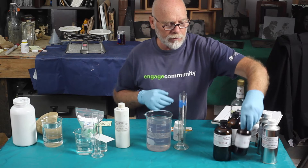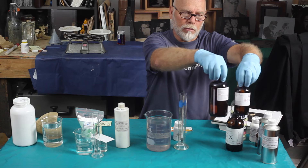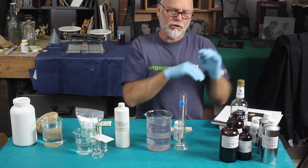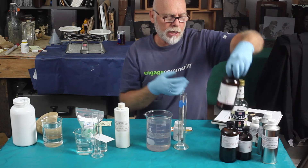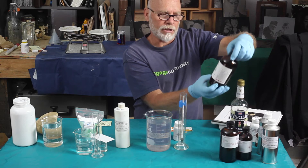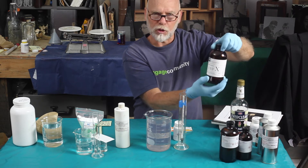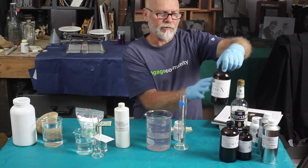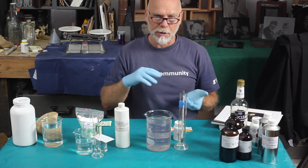What I like to do is buy the collodion and their bromide iodizer from Bostick and Sullivan. These two products are mixed together at a specific ratio to give you the working collodion. The easiest way is to just buy the premixed collodion — iodized, everything mixed together, ready to go right out of the bottle. This is from UVPphotographics.com. They have several different recipes according to your needs, whether you're doing portraits or landscape, indoors or outdoors.